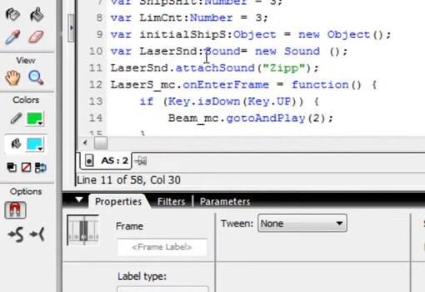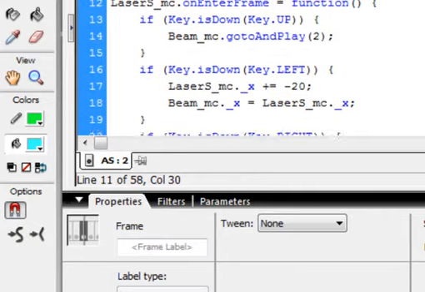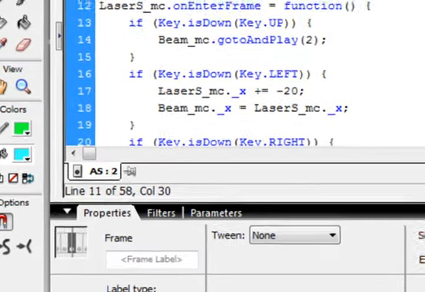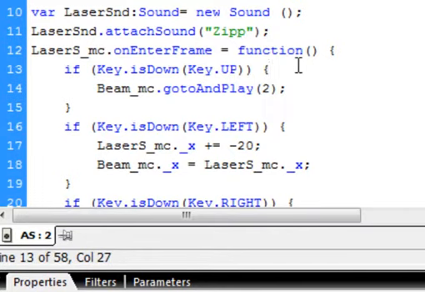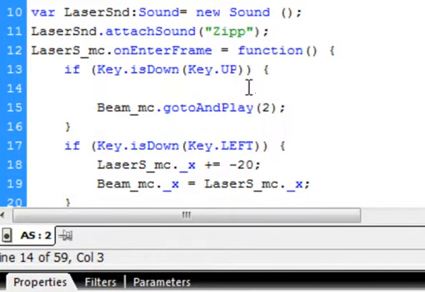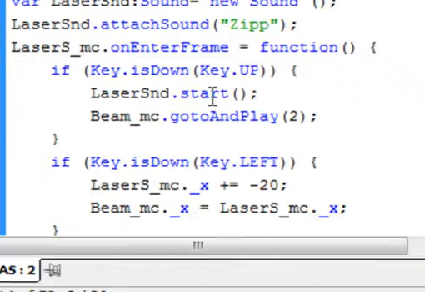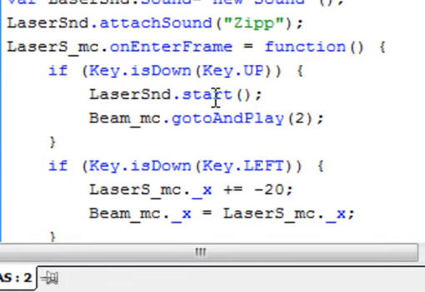We're going to use this variable name laser sound, and down here where the laser is shot, right here, this is when we shoot that beam, when it goes pew, I'm going to put in a line of code, and it says that laser sound variable up there, start. So because it's very short, it's just going to go pew, just like that. That's how easy it is to put the sound in.